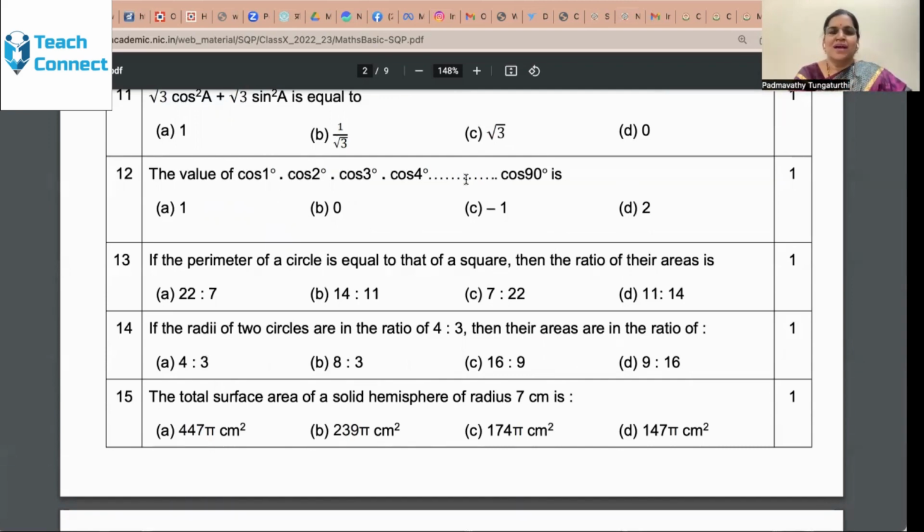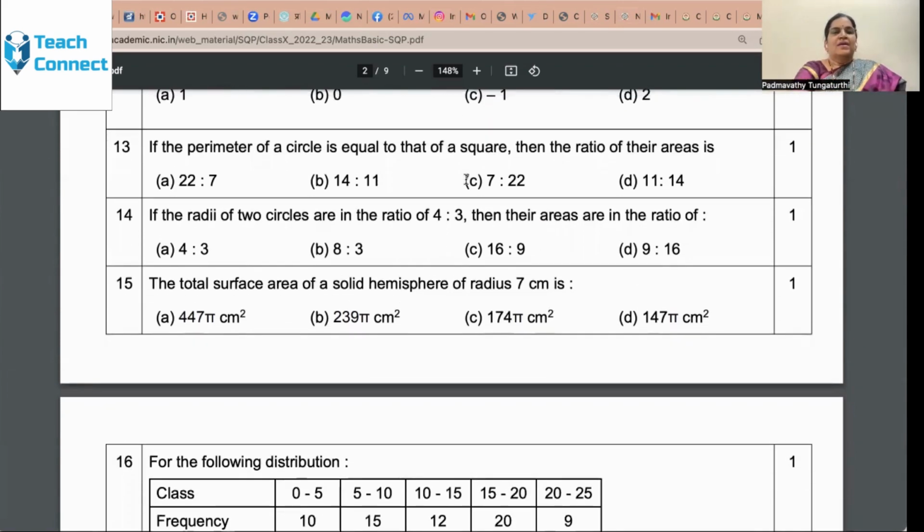This is such a creative and thought-provoking problem. This 1 mark problem is a higher order thinking skill. Do it with sine 0 onwards, because we know that sine 0 is 0. Whatever we multiply, it works. Tell them that sine 0, sine 1 degree, sine 2 degrees, all work in the same way.